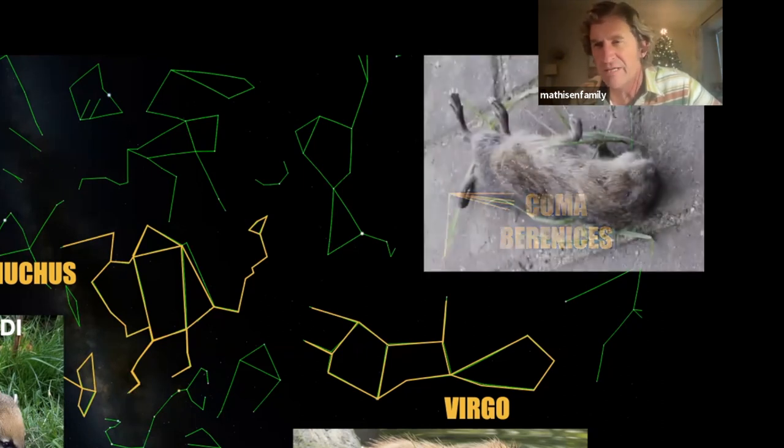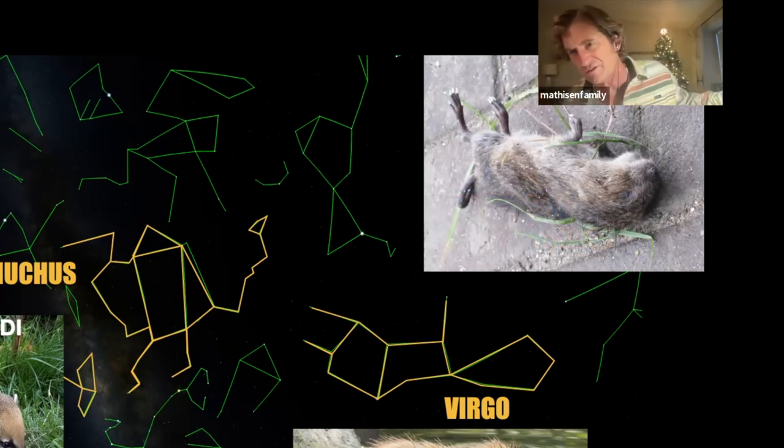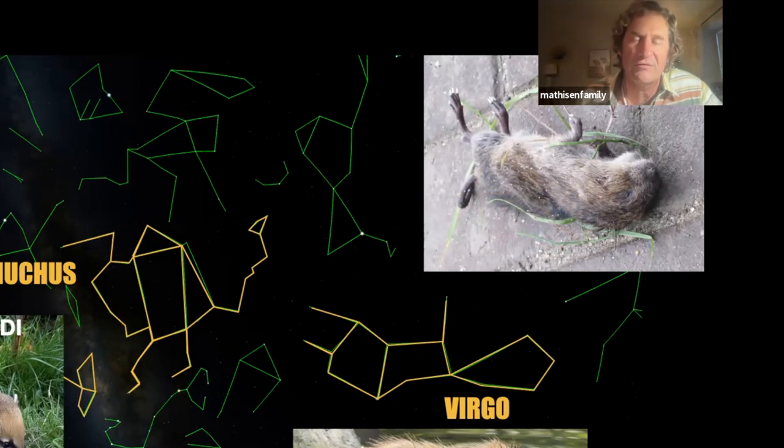But I'm going to show you a dead muskrat. There's an actual picture of a dead muskrat that I found on Wikimedia Commons in the public domain. I mean, look at Virgo. She's on her back as she goes across the sky for us here in the Northern Hemisphere. Her legs are elevated, sticking up and a little bit apart. Look at that dead muskrat. It's got one arm sticking up and the two feet sticking up. That's a dead muskrat. So I think Virgo is a possible, pretty strong contender.